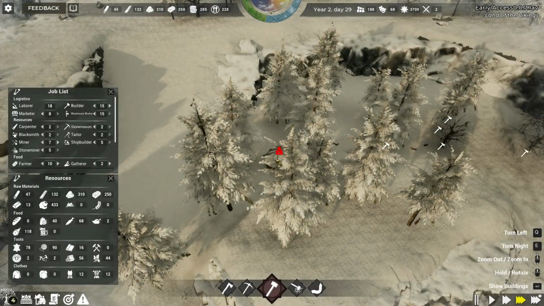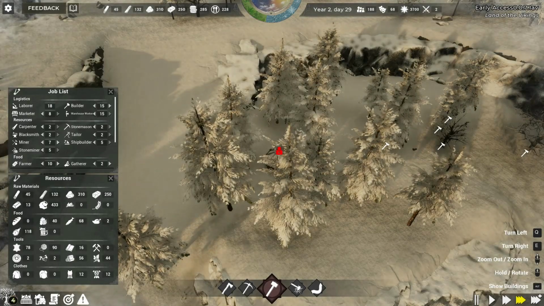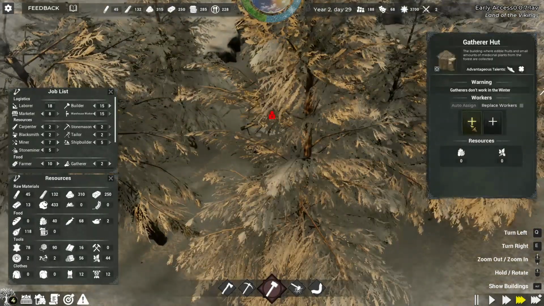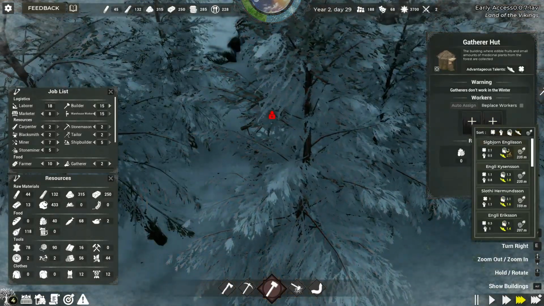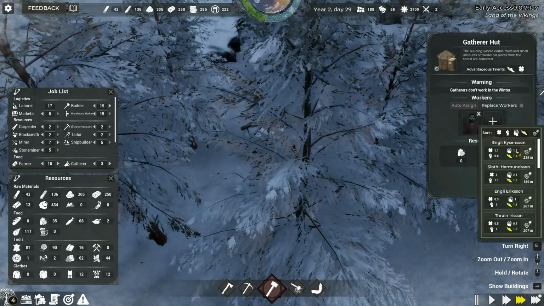Alright, here we have a hunting hut, I guess. Hello? Yeah, there it is. A gathering hut. Alright, well, let's see which advantageous pieces we have here. Speed and lucky.